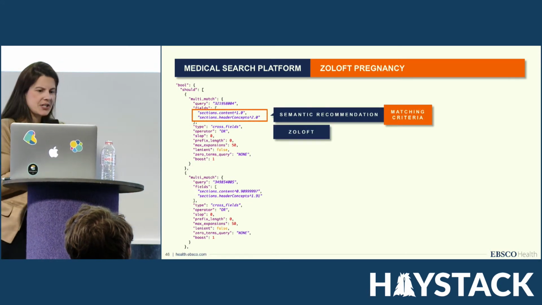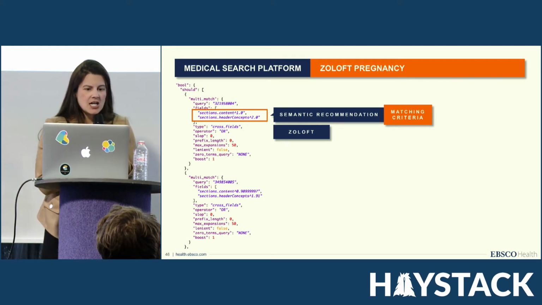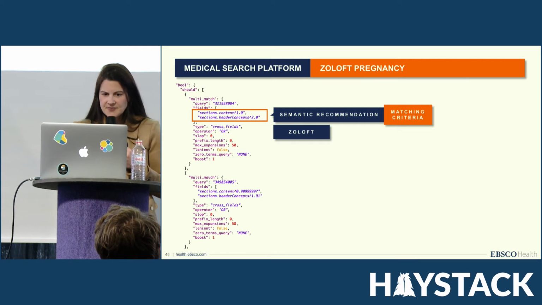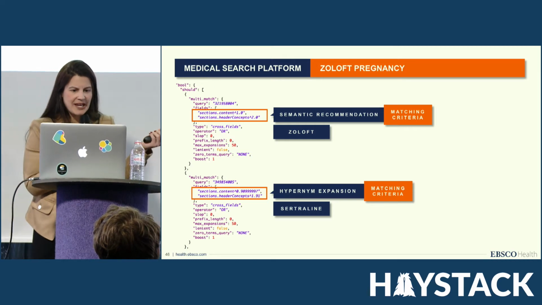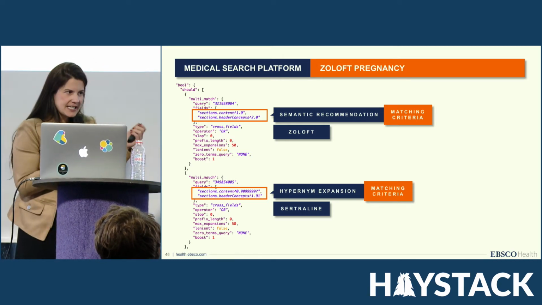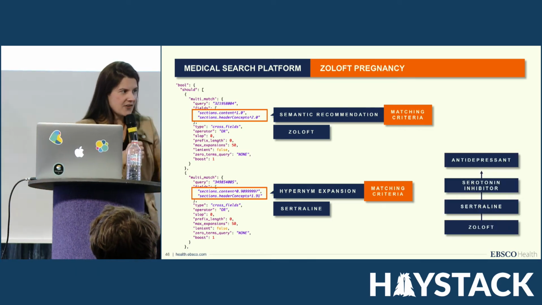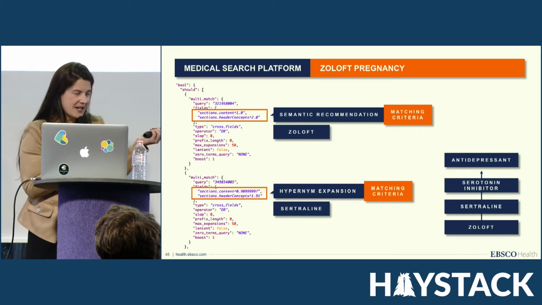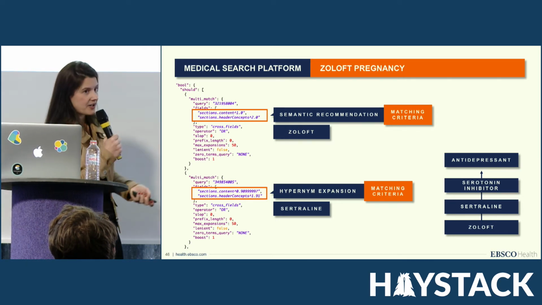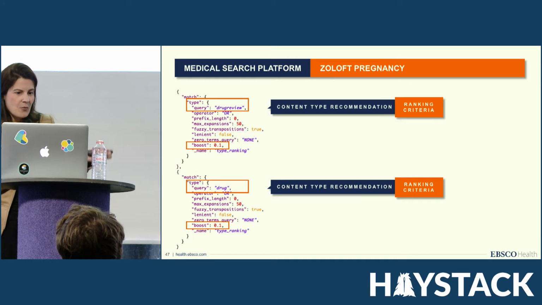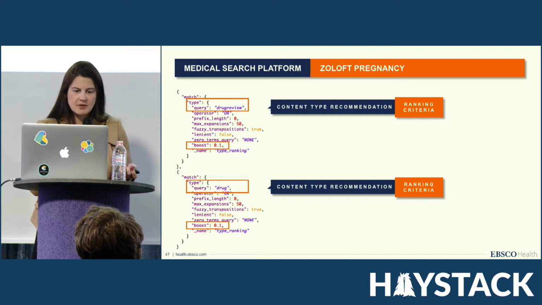Okay, so here's the matching criteria in the medical search platform. You can see here that we're searching across multiple fields, the content field as well as the header concepts, and notice that the weight is 1 and 2. Here you see the hypernym expansion at play. And what you see here is that a decay has been applied. That decay is really, again, related to the distance of that particular concept in the graph from my target. So we actually will see these additional expansions in our matching criteria. Now, we're also, as I indicated, going to be applying a ranking criteria for content type.